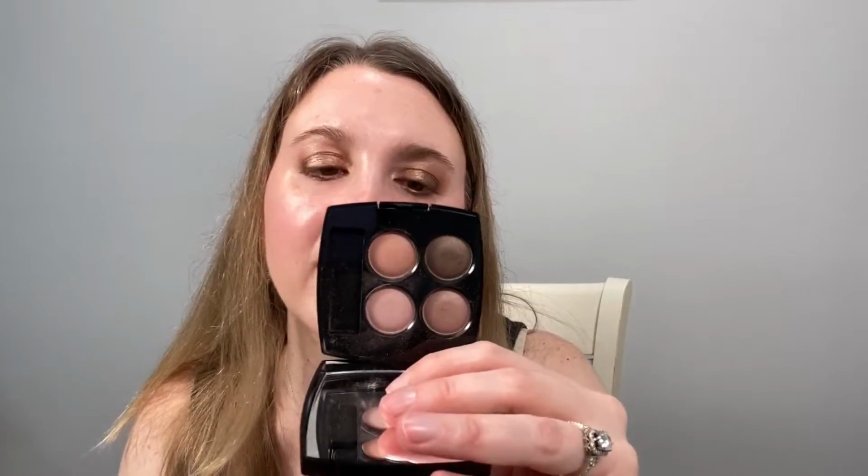Okay, so my last of the eyeshadow quads is 352 Elemental. And this came out the same time as Warm Memories. Although I like the color story, I feel like it shows up better on me in swatches than it does on my eyes. It's very, very light. So for the most part, when I use these shades, I pair it with something else. It's not really a standalone quad for me because it's just a little bit too light for me. So I do really like it, but I always have to pair it with something.